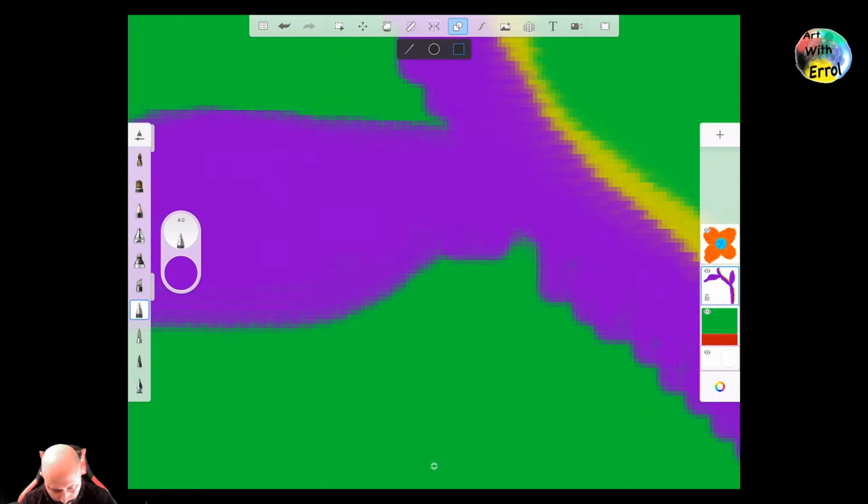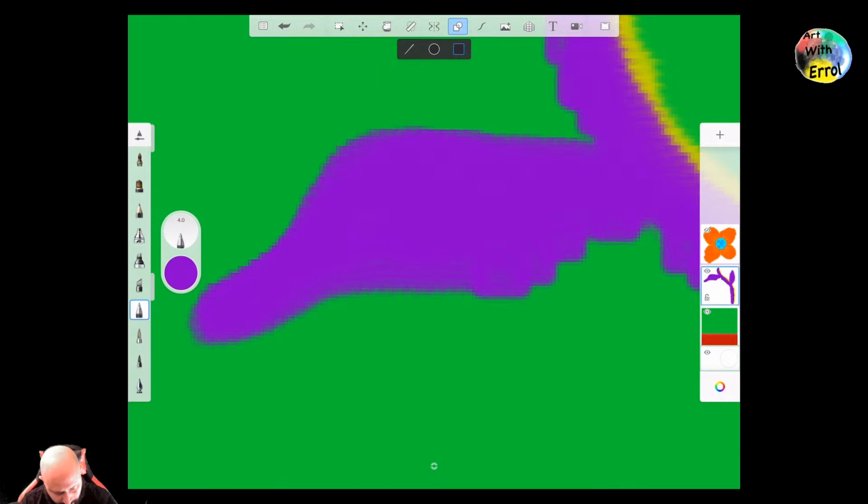Sharp edges. Maybe one straight across. Okay, some here. Let's go down. Let's get it sharper as we come here.